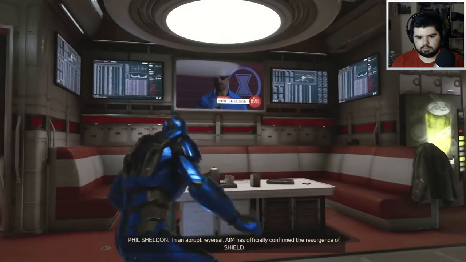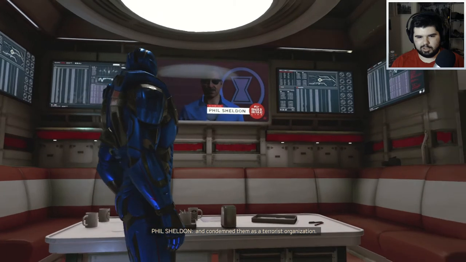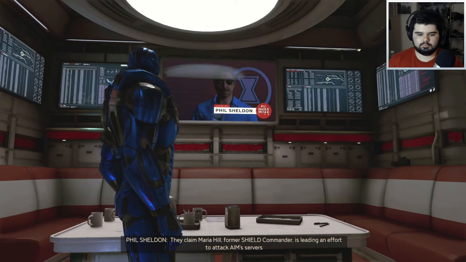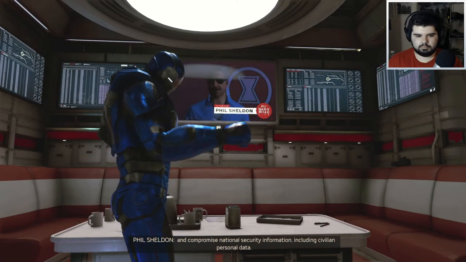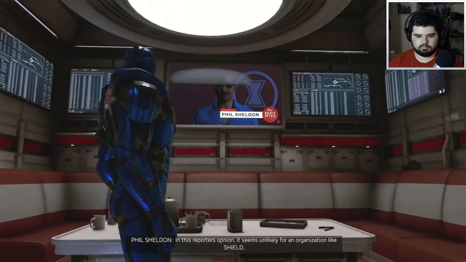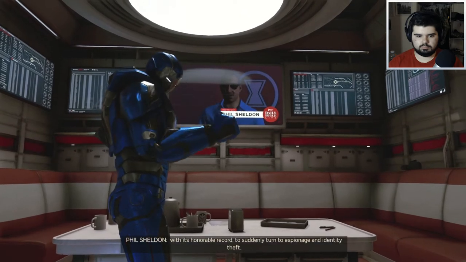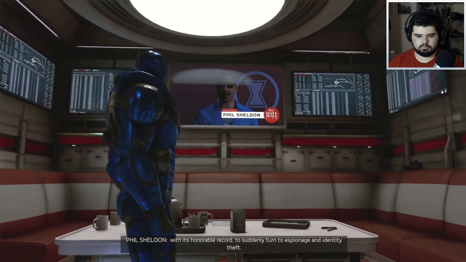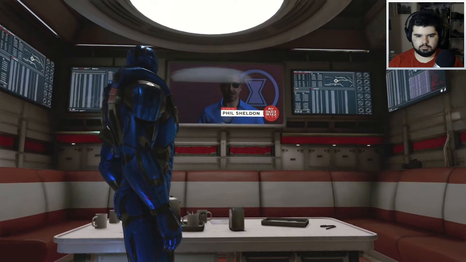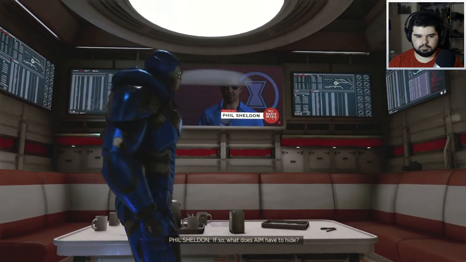In an abrupt reversal, AIM has officially confirmed the resurgence of S.H.I.E.L.D. and condemned them as a terrorist organization. They claim Maria Hill, former S.H.I.E.L.D. commander, is leading an effort to attack AIM servers and compromise national security information, including civilian personal data. In this reporter's opinion, it seems unlikely for an organization like S.H.I.E.L.D., with its honorable record, to suddenly turn to espionage and identity theft. And AIM has recently proven less than transparent. Is there something about AIM that S.H.I.E.L.D. is trying to find out? If so, what does AIM have to hide?